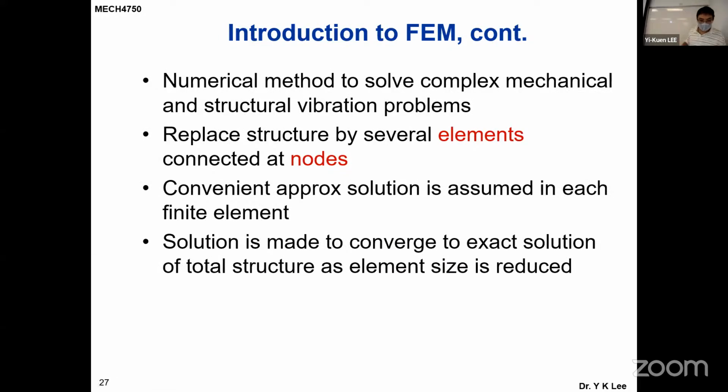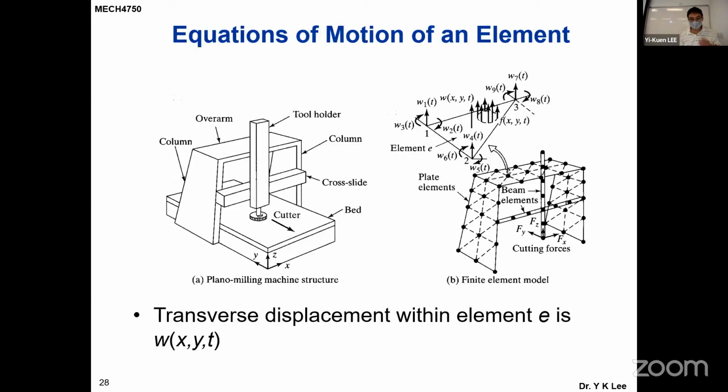Anyway, I told you there are many different things. Of course, the key thing here is as a user, right? I didn't ask you to write your own FEM. But as a user, you at least understand how to properly use this kind of software to solve practical vibration engineering problems. That is an important thing.